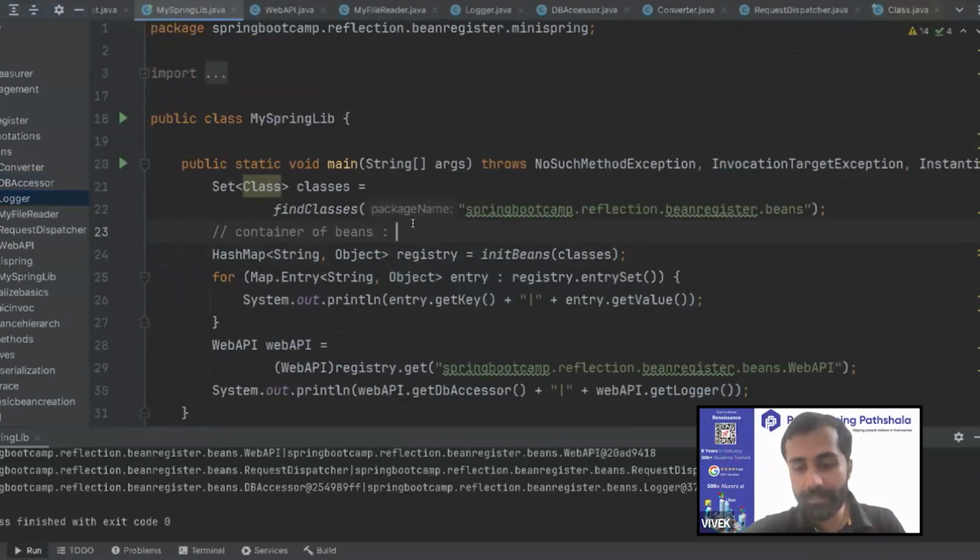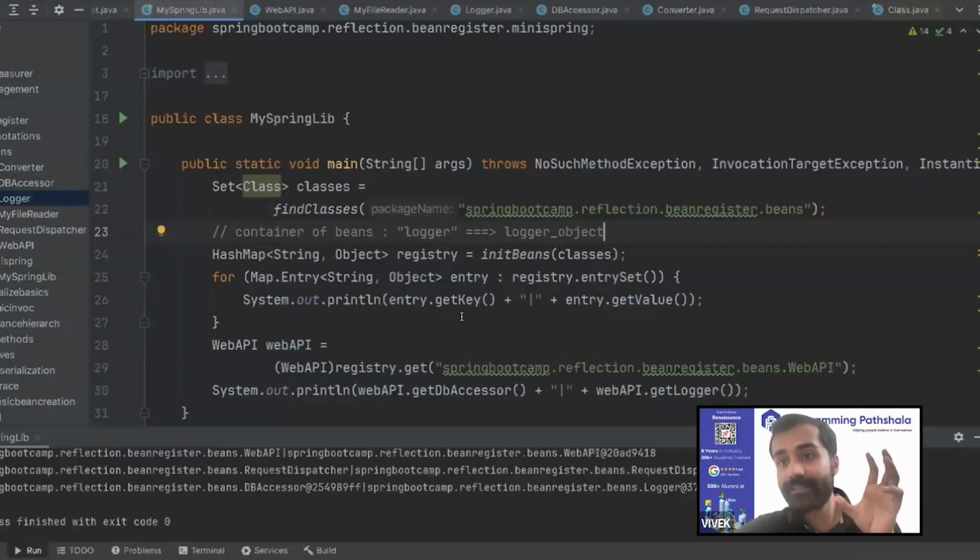In this map, there will be a key called logger, and corresponding to that, the value will be literally some logger object. And if that is the case, it will be very simple for me to access an object. I'll just have to do registry.getLogger and I will get the corresponding logger. This registry is nothing, it's just a hash map of the name that you want to give to that bean and the actual bean, the actual object. So what I have to do is initialize this thing.